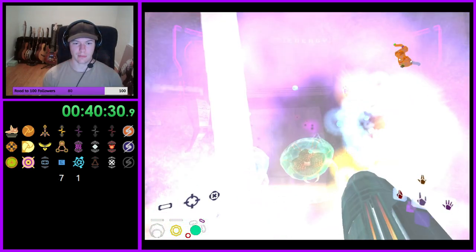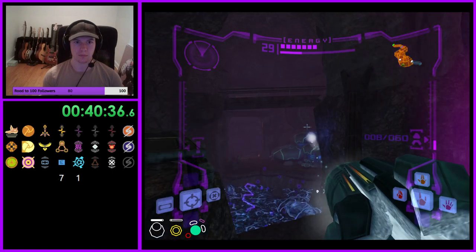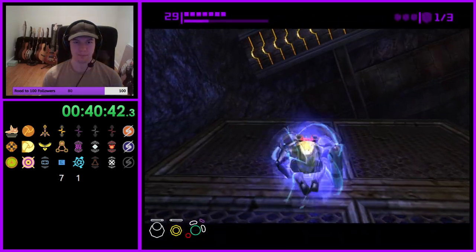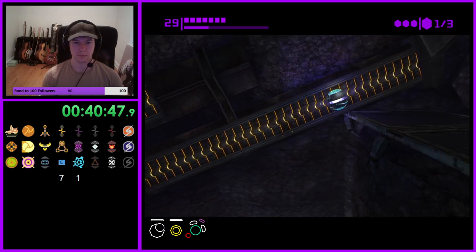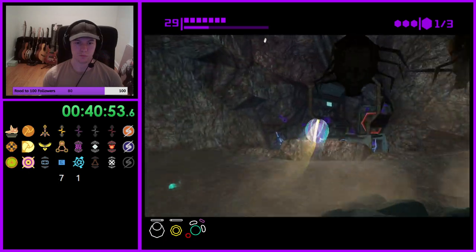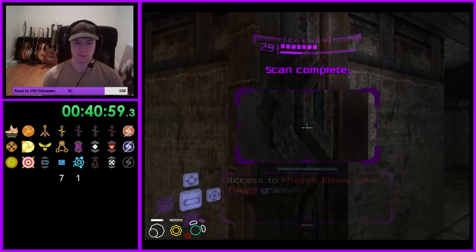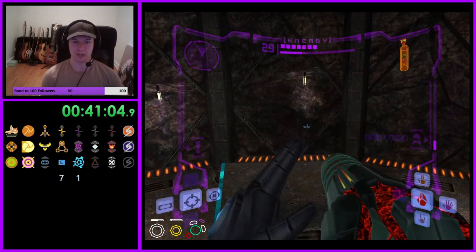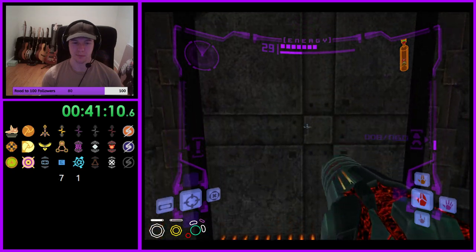Okay, this is kind of risky. Gonna use a power bomb to hopefully get some return on investment. Okay, so we got a power bomb back, so that's good, because we need one coming up. Too bad I didn't switch to plasma. Having the correct beam open is super important. You can lose like a second every time you're going through a door. Super important.